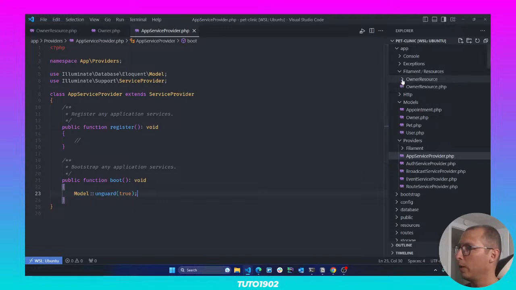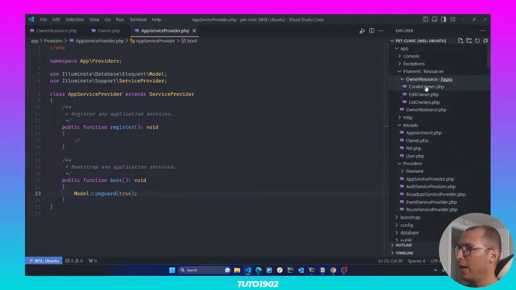And we need to open the create and edit pages for the resource. So we have a resource class, but that resource class also has 3 pages: list, edit, and create.